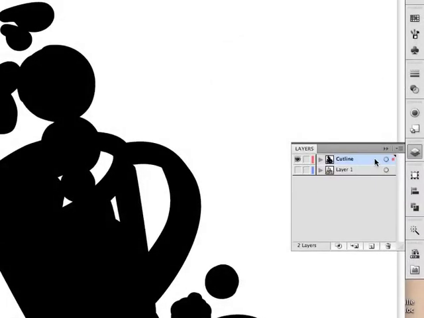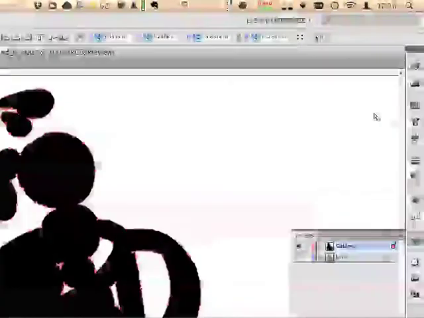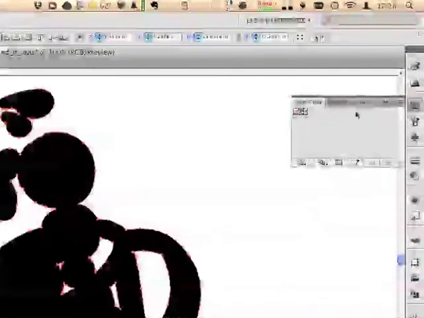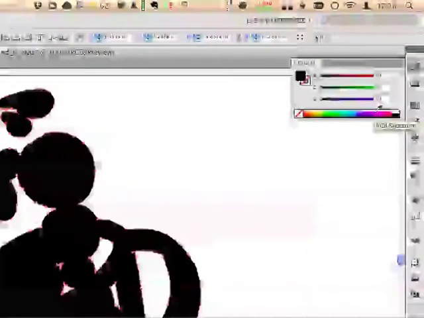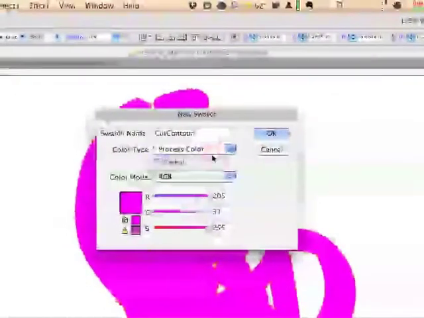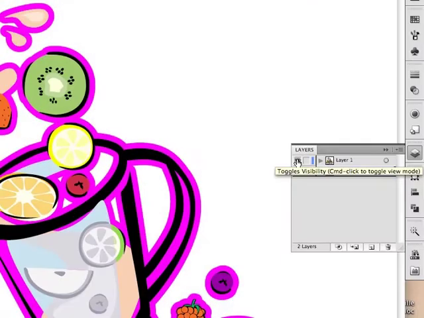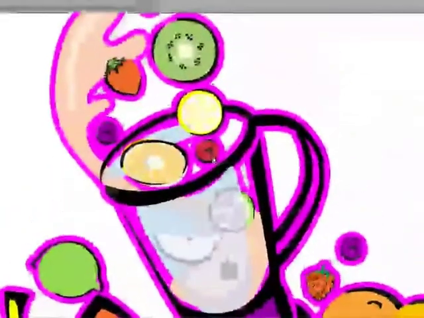So what we're going to do is go back in the layers. I'm going to select everything in my artwork and make it my cut color. Make it a spot color. Now if I go back over to layers, bring cut line to the bottom so it's underneath my art. Now I can turn my art on and I can see everywhere that I'm going to have finished product.